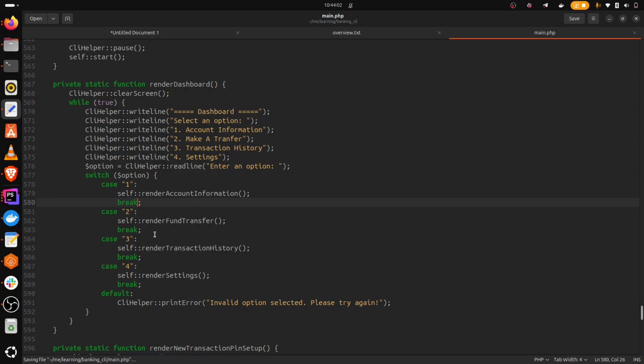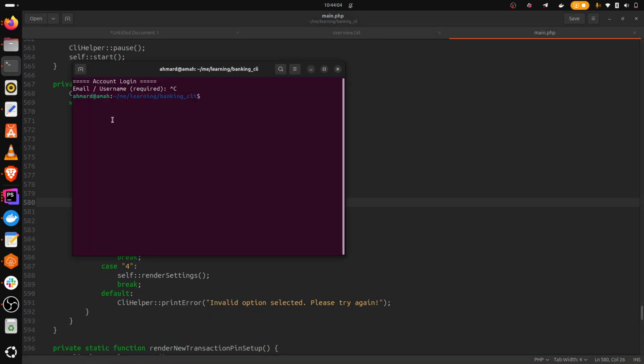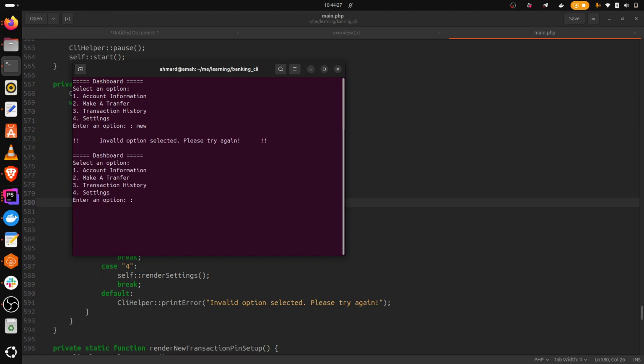So let's see how that works now. PHP login, Mary, picture, gmail.com. Yeah, okay, that is successful. Let's continue. Beautiful. All right, so let's do an invalid option. Great. So it shows that, but note that it doesn't clear the screen.